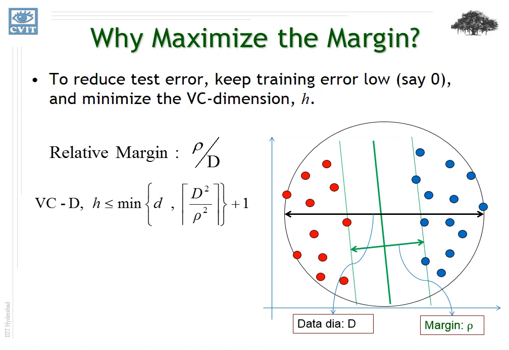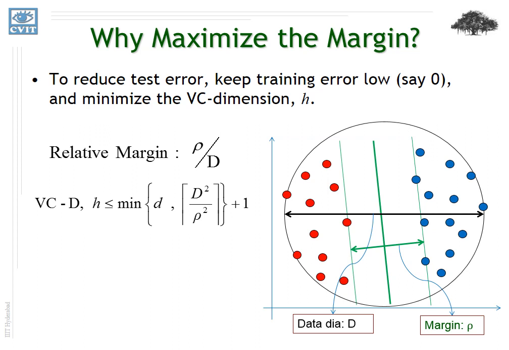Now this is a huge breakthrough in machine learning. What people always used to refer to as the curse of dimensionality referred to the fact that when the dimensionality goes up, our test error keeps going up, and there's no way to control this. This is in fact also related to what you call overfitting, or what reduces the generalization error. But now the theory of VC dimension gives us a handle to break this curse. What we are saying is that let's not even worry about d. If somehow we can reduce the relative margin in such a way that d square by rho square falls below the dimensionality d, then it doesn't matter what d is, we can let it grow as much as we want, and the VC dimension h would be bounded by d square by rho square.